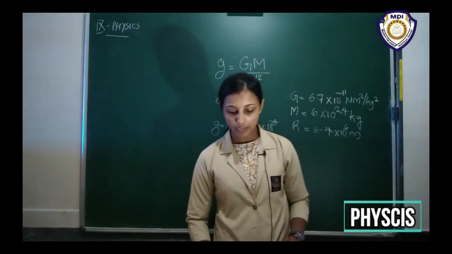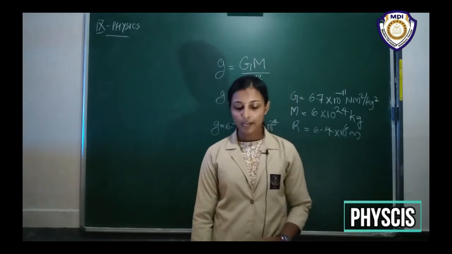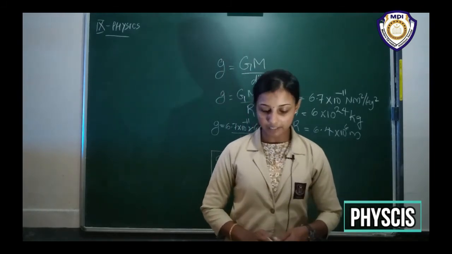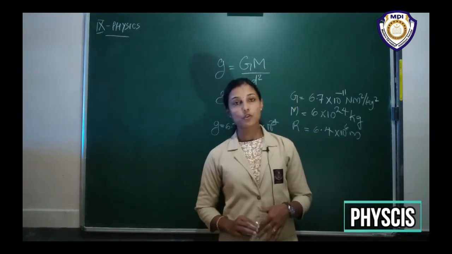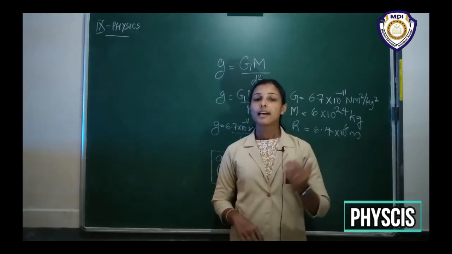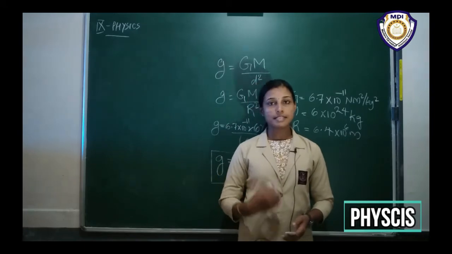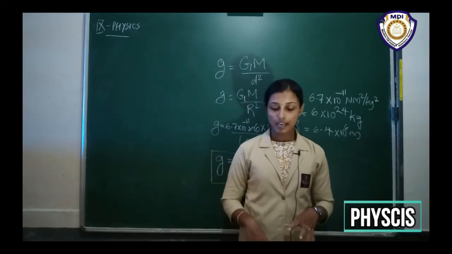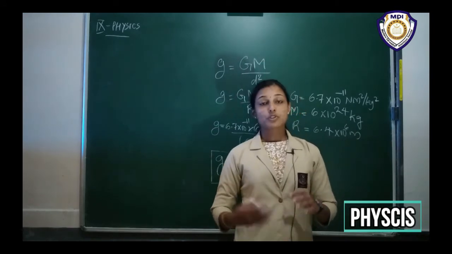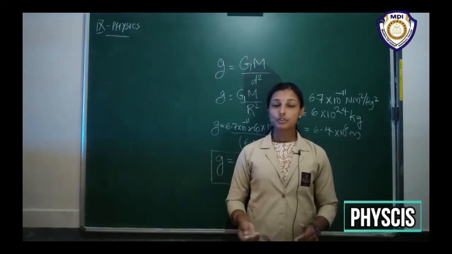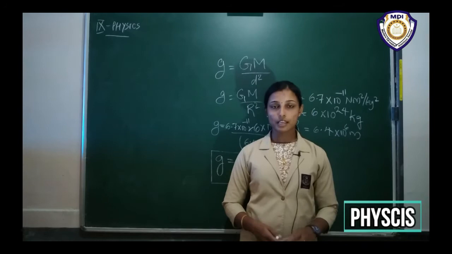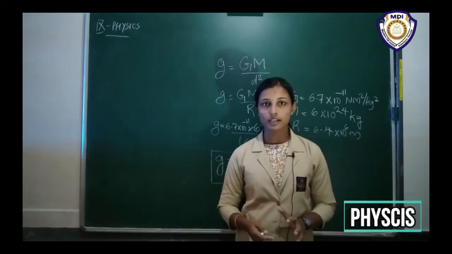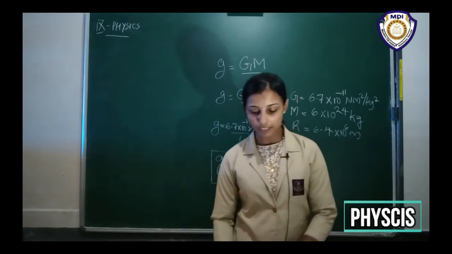square. Okay, and now we are going to find the motion of objects under the influence of the gravitational force of the earth. So we know the earth attracts all the objects towards itself, right? So we are going to discuss the motion of objects under the influence of gravitational force. Okay, so how objects move naturally under gravitational force is what we are going to look at now, right?